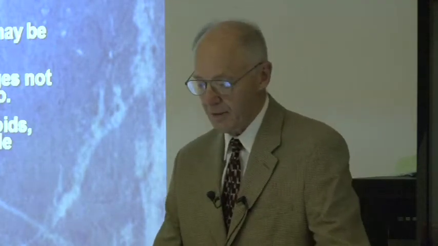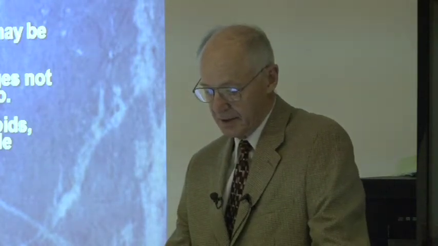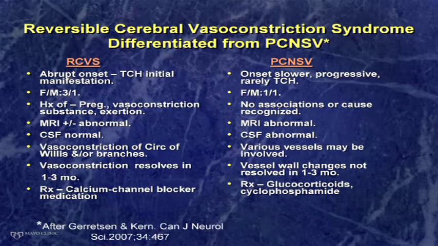controversial. So I have a slide here that I've taken after Gerstensen and colleagues in an article in the Canadian Journal of Neurology, differentiating the two. And you can differentiate the two preponderantly. You know, you have groups that seem to separate out pretty well. In the vasoconstriction syndrome, you have typically, at the onset, a thunderclap headache. These are severe headaches that reach a maximum intensity and are kind of disabling within just 1 to 3, 4, 5 minutes. And so it's a rather dramatic onset.